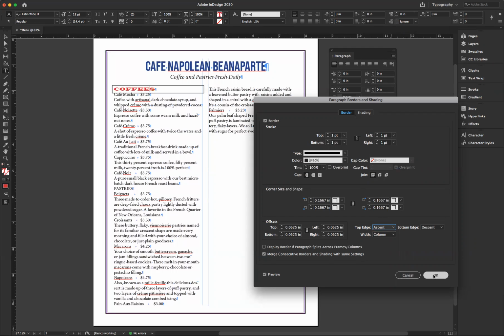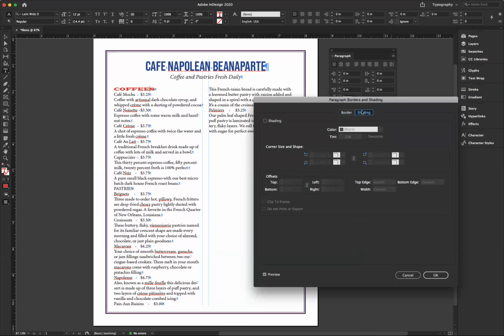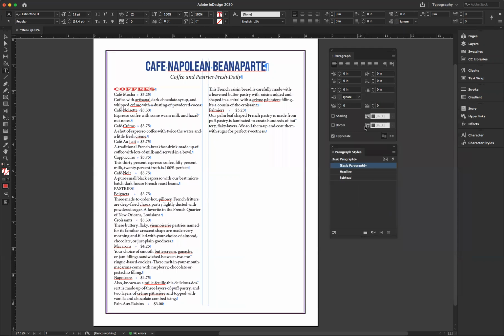I apologize, but I'm going to turn off that border because I don't like that. That does not really work the way I want it to. Shading. See, I wouldn't agree with how that's being done. So I'm not going to use that. Turn that off, click OK. I'm going to just use a simple border treatment.